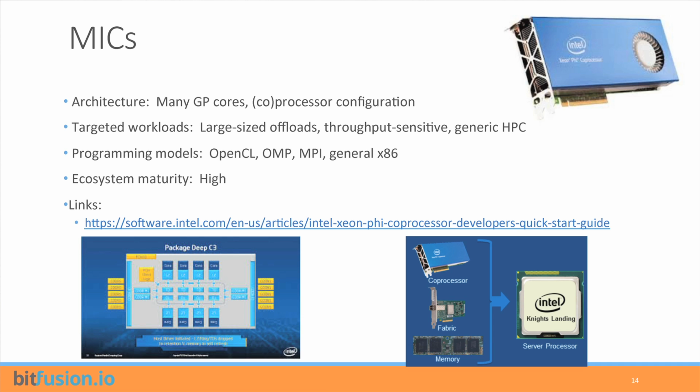And Intel is now targeting this even for machine learning and deep learning as well. I'm assuming this presentation will probably be up online. If you go through the link, you can find some examples of how they'll be using it for machine learning and such. Again, it supports OpenCL, OpenMP. It doesn't support CUDA. It supports MPI, and it also supports C++, in some ways. Ecosystem maturity is pretty high in the HPC world, but it's not very high in the deep learning or machine learning world yet.